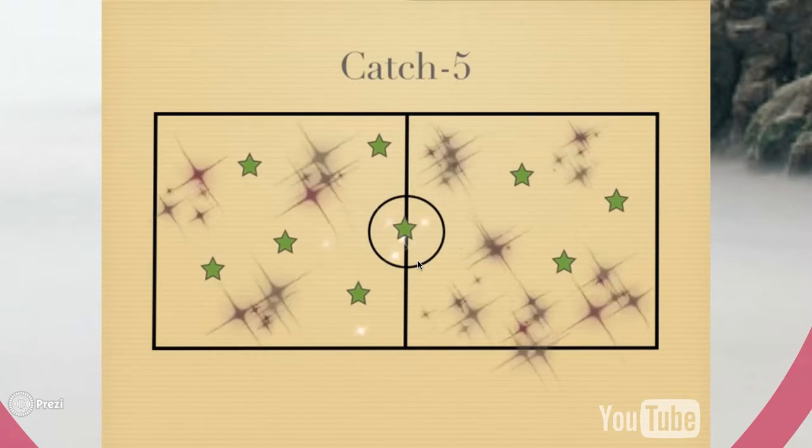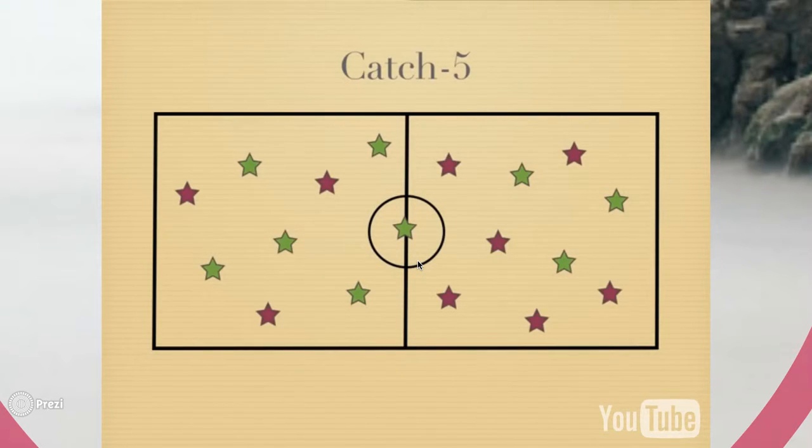So in this game you have one team there, the other team against them, and they're all spread out along the floor, and one team will start with a ball. They can rock, paper, scissors, or whatever you want to decide who starts. And essentially the idea of the game is to try to complete 5 passes without dropping the ball or without having the other team intercept the passes.